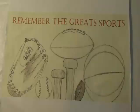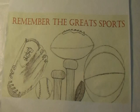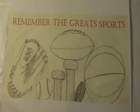Welcome to another episode of Remember the Great Sports Through the Mail Thursdays. Recently, I've been getting back a lot of vintage era baseball autographs from the 1950s and 60s. I think these three that I'm going to share with you are also from that era. We're going to open them up and definitely check them out. So to get started, let me just pull this first one open.